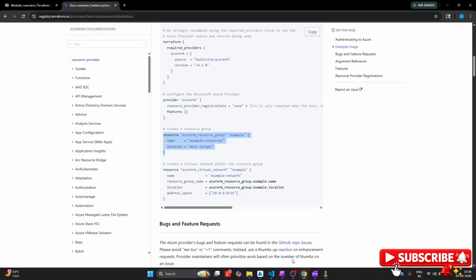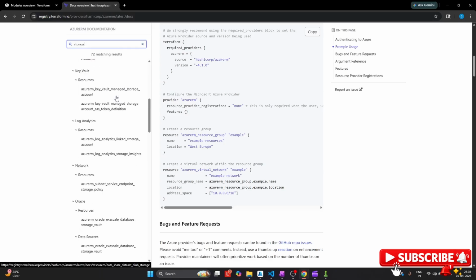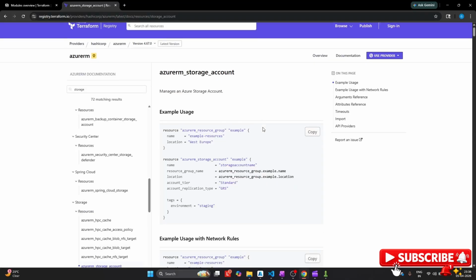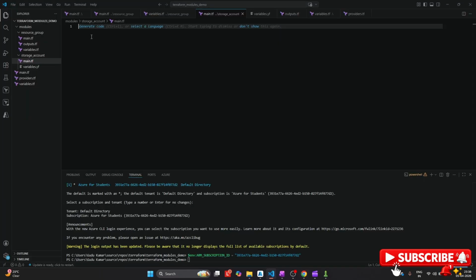For that, we'll go to the documentation and search for a storage account. Here is the storage account. We will just copy this and paste.